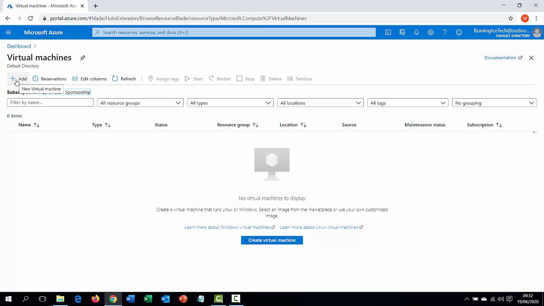It has to be in a static format. So if it's a dynamically expanding hard drive, it will not work. It has to be static. And it has to be below a certain size. I'm not entirely sure about the size because I know Microsoft's continuously changing this. At some point it was 1 terabyte, then it was 2 terabytes, then 3. I think the last time I checked it was 6 terabytes. It would not surprise me if it's bigger than that now. So 6 terabytes is quite a large chunk of size.